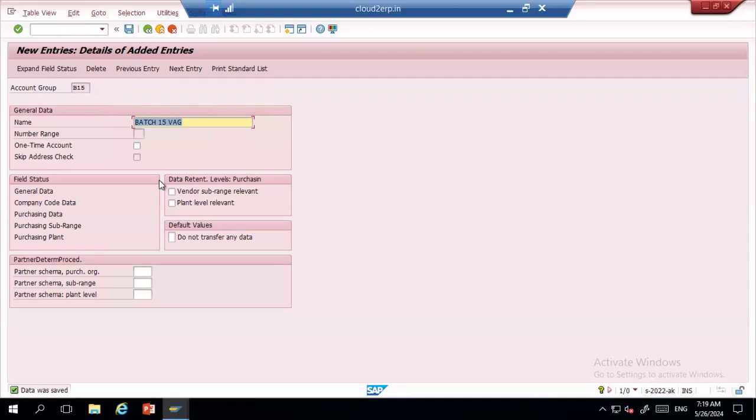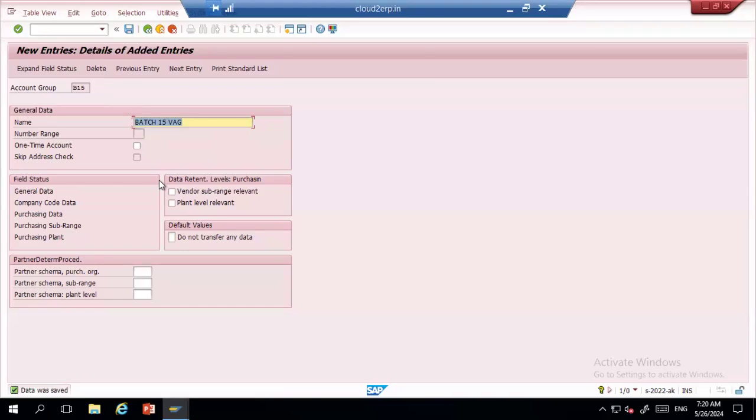So in one month we may use n number of vendors, right, for any organization? Yeah, that is what I'm telling. That depends on the business. If you are going to purchase from that vendor only once, and not in the future, then create it under one-time account. If you're going to purchase material from that vendor in the future, then don't create that vendor under one-time account. Okay, sir. Thank you.